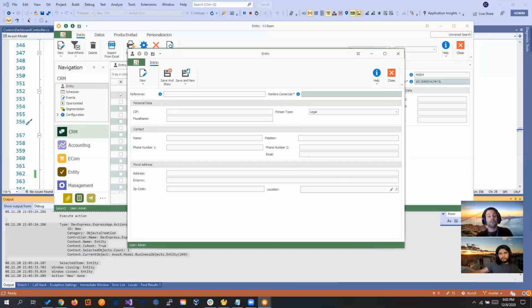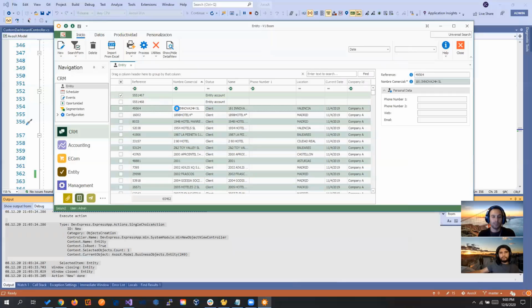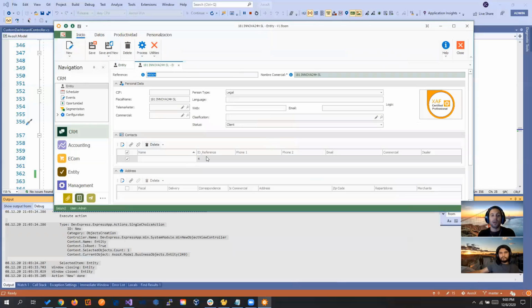And if you see here, this is a reduced detail view. Let's say this is not the complete detail view. Here we are only doing a quick data entry. So you put your new object right away. But if we open the list view, we can see that we have a lot more information.